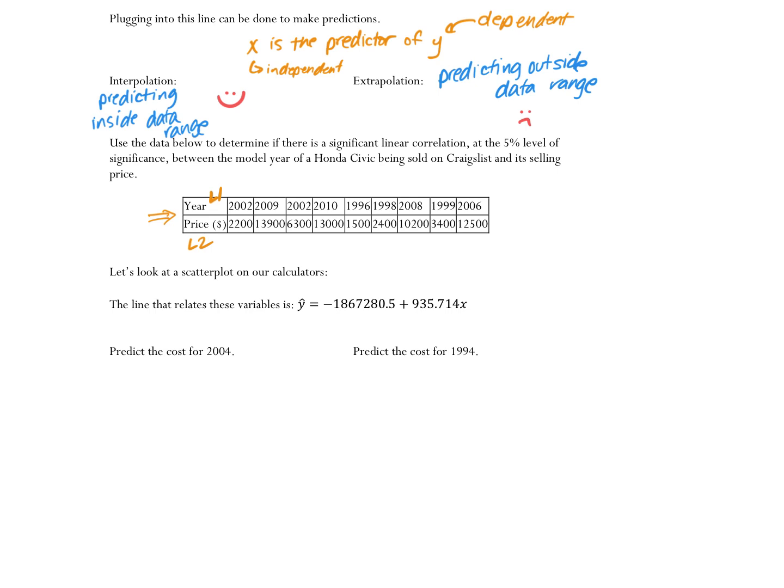Next I'm going to show you how your calculator can find that line of best fit, but before we do that, we have to make sure we've got one thing turned on. Hit the mode button and go down to where it says stat diagnostics. Right now my stat diagnostics are off, so I'm going to go over and hit on. Then you hit stat and arrow over to calc, because what we want to do is find the line of best fit. I'm going to choose option number 8, a plus bx. For right now, let's go ahead and hit calculate.